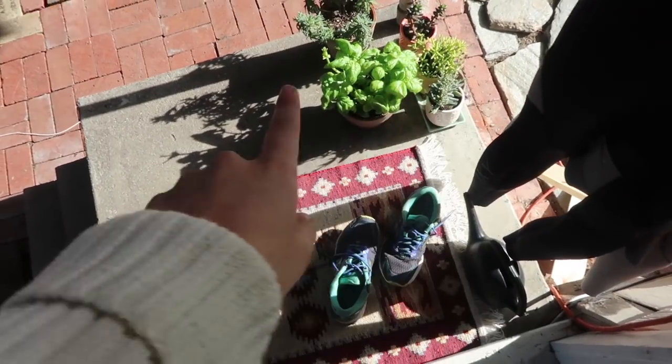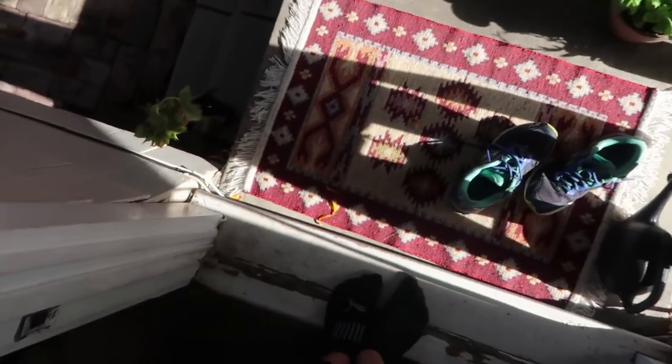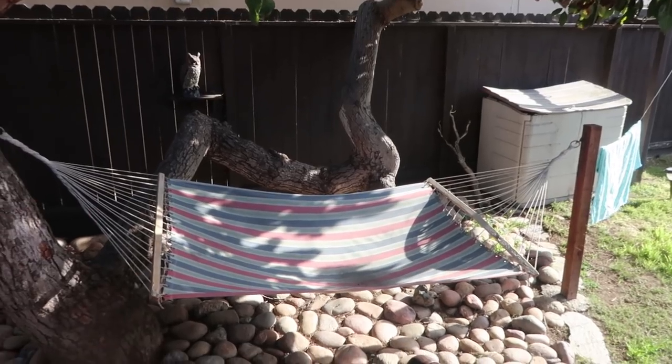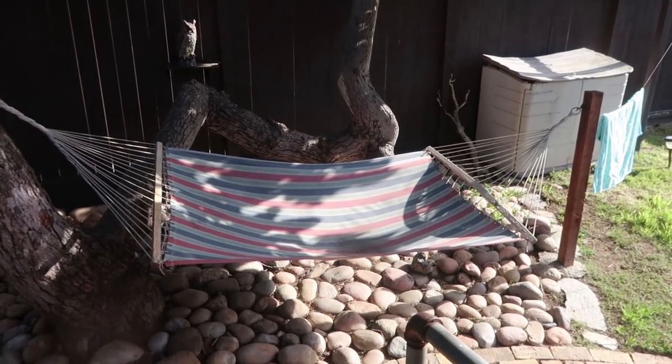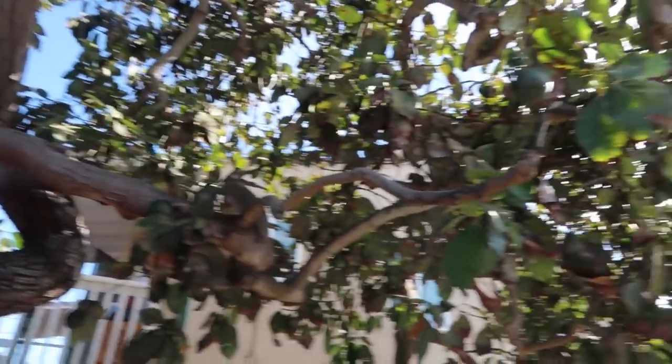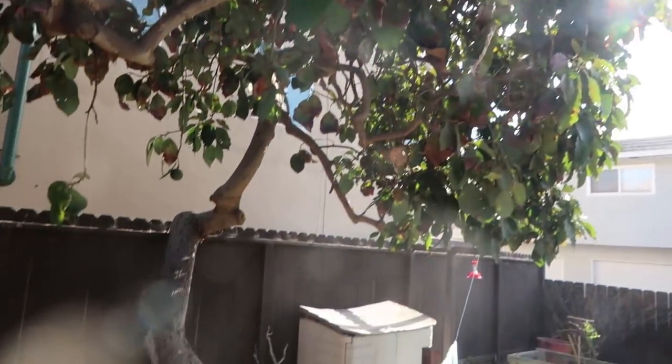Out here Grace has some more plants she's growing — some basil and some cacti. One of my absolute favorite parts is this hammock right here, which actually came with the house. It's like my little refuge after a long day — I'll just go and relax there. And this right here is actually an avocado tree, which is amazing because I'm obsessed with avocados. It's so nice to come right outside my door, relax on the hammock, and sit under the shade of the avocado tree.